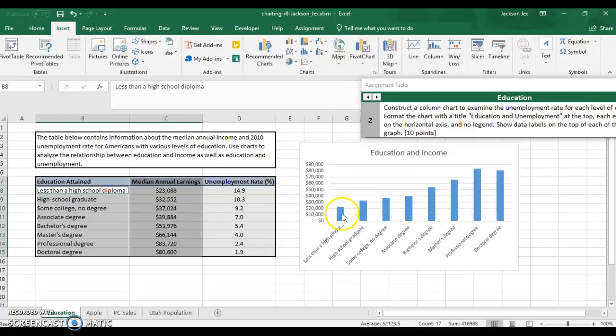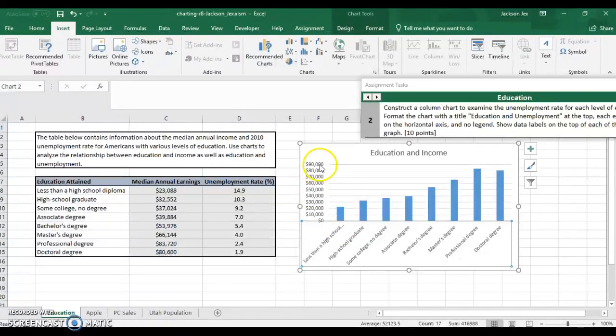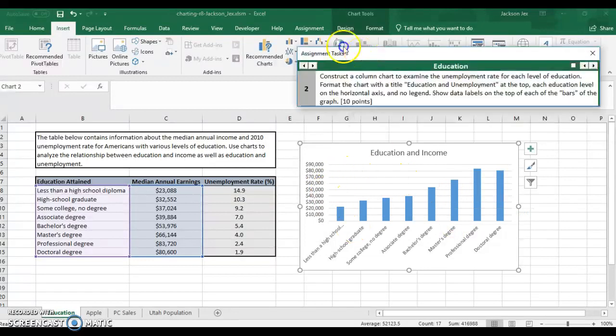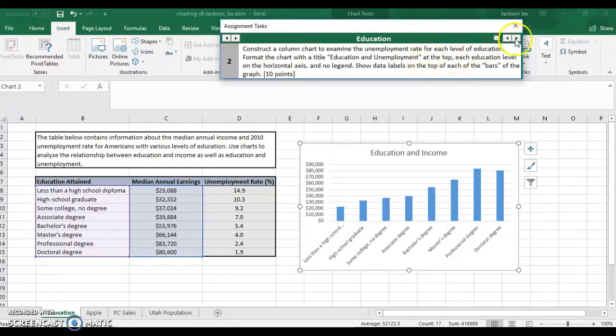Sometimes I've had students who have made charts and they look absolutely awful, they don't make any sense, it just looks really bad. And you'll see that. You guys are going to probably make some charts that are just going to look really funny. That probably means you did it wrong. So make sure it's something that you'd be able to present to some sort of business executive, and they would be able to easily understand what's going on in the chart. If you think someone in a business meeting would have a hard time understanding the chart, then you probably did it wrong. Okay. So I'm going to let you guys do this one.